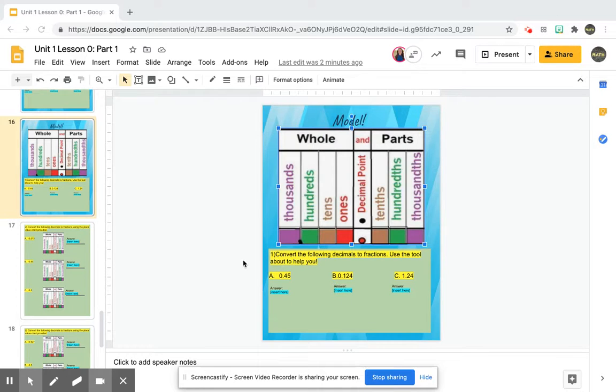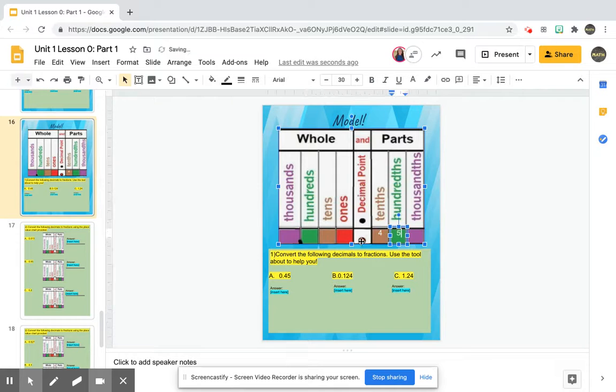So in order to do this, what you're going to need to do is take your decimal, like for example, 0.45. You're going to write it in as it should be in our actual model here. So here's my decimal place. I need to make sure that my decimal goes where it belongs. That means a 4 goes to the right of it. So I'm going to put a 4 here, a 5 here, and then there's a 0 right there.